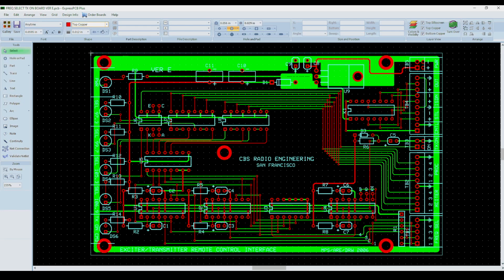Now in the first few videos, I'll go over some basic setup and describe how the drawing space is laid out, plus things like basic navigation of the screen, XY coordinates, origin points, grid and snap values, layers, and screen colors. After that, I will go over the functions of various tools, how they work, and what I know about them. But before we get to that, first I want to point out that I am just an end user of ExpressPCB Classic and ExpressPCB Plus.